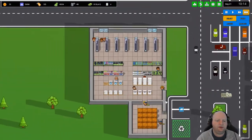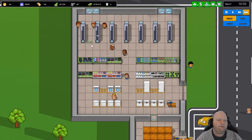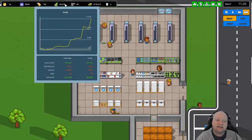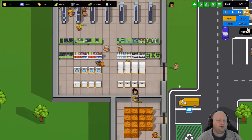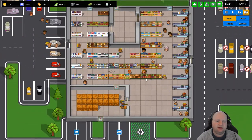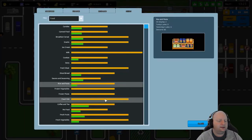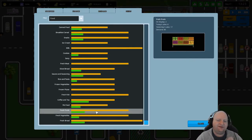This place is open, and they are selling all the good stuff. Look at that. Yeah, these are selling in hundreds. What are you seeing profit, by the way? 11,000 yesterday. Nice. My stock people are doing a very good job right now, keeping everything up to date. Over there, this place is getting a bit more stressed, but I think these tables here are hopefully helping out. If we just check our needs, look at that. The fresh vegetables demand has not gone up, but the bread and fruit definitely has.